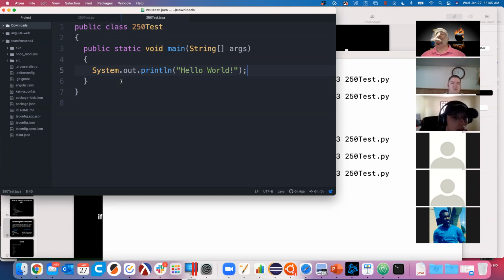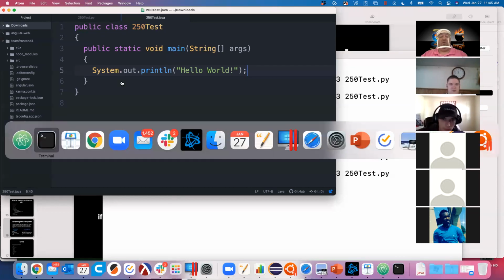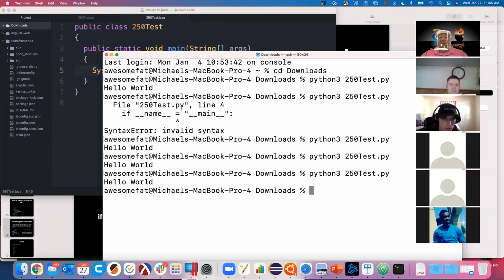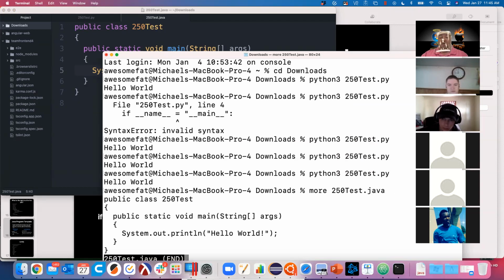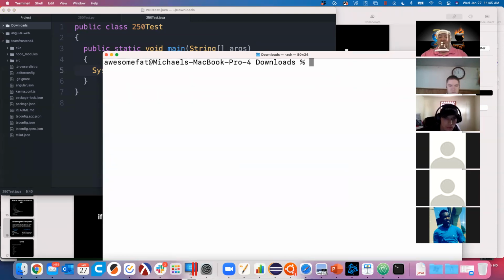All right, so let's go and see. Remember, for Java, we have to compile it first and then we run it. That make sense? So I'll go back out here, and if I just do more CSC250test.java, you see there's my Java code. I just printed it out.